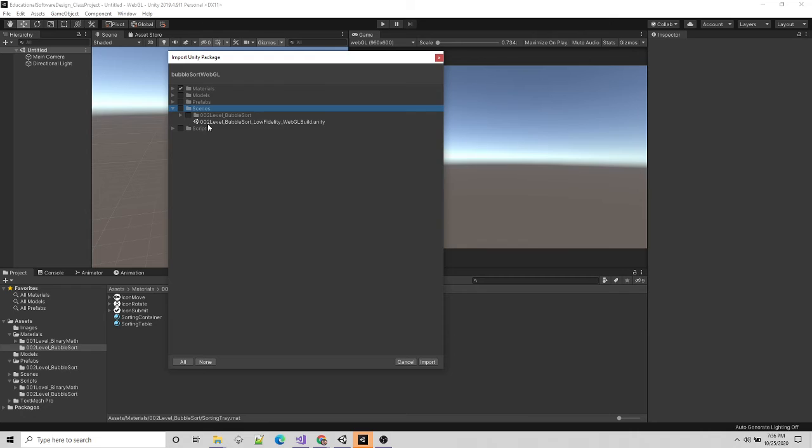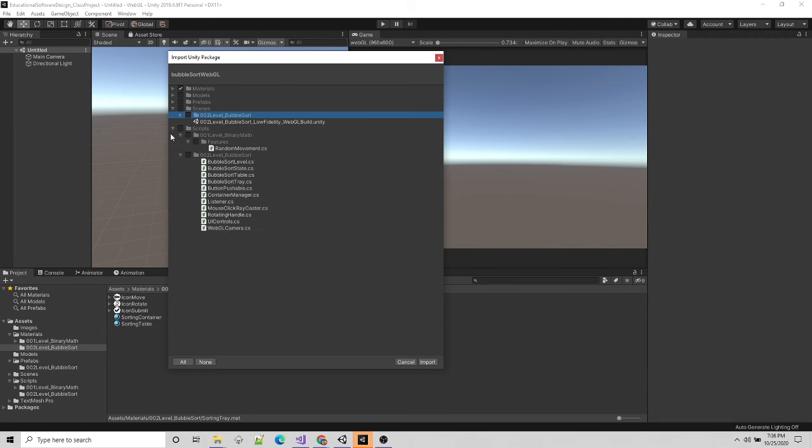And the scene, this is just the low fidelity, the Bubblesort. Low fidelity means the graphics are low fidelity, and is the WebGL build. And I don't know if this was new or not. I brought it over, but this is like lighting information. So in 3D scenes, you have to kind of bake out the lighting, and it's beyond the point of this class. And a bunch of scripts. So this is the random movement that goes on the spheres up and down. I'm borrowing it from a previous level. These are all new scripts.